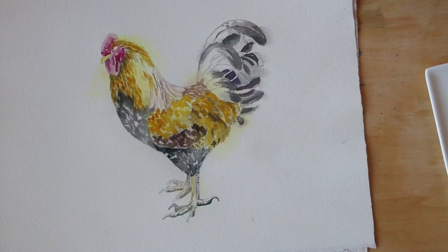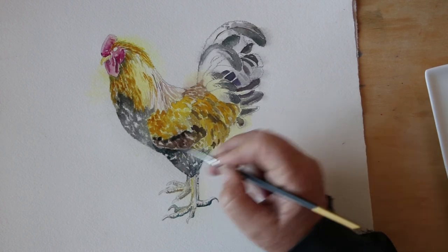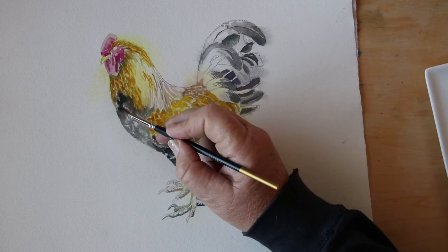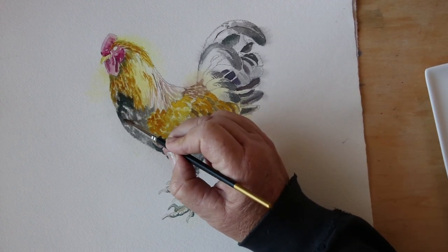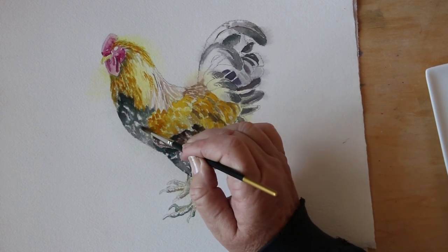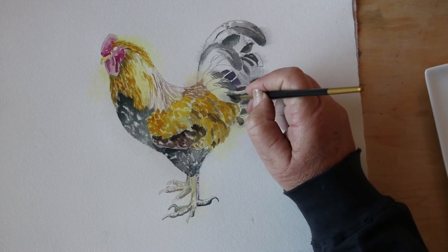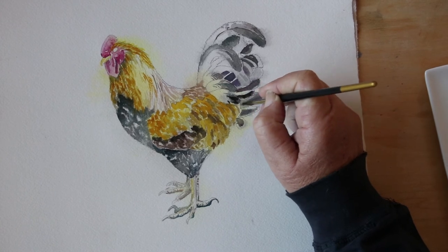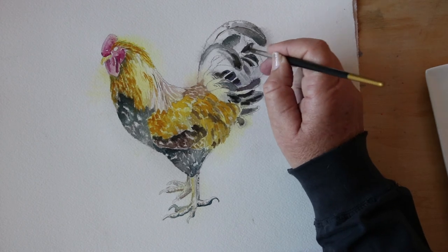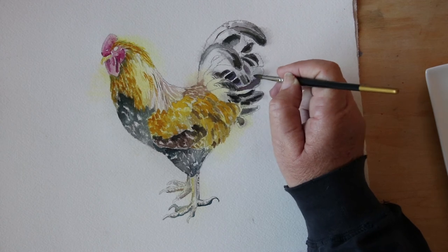So here I'm going to put in a little bit of shadow. I'm going to start putting in some contour. If you are painting this picture and you get to a point where you scrunch your eyes at it and you are not seeing much value change, then go back. The next coat is to bump up the darkness, especially in areas that are right next to white areas. That's going to really pop out and make this picture a lot more interesting than if you don't do this final one.